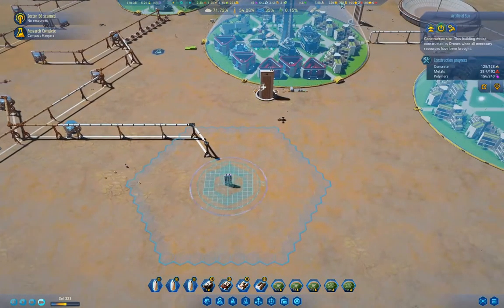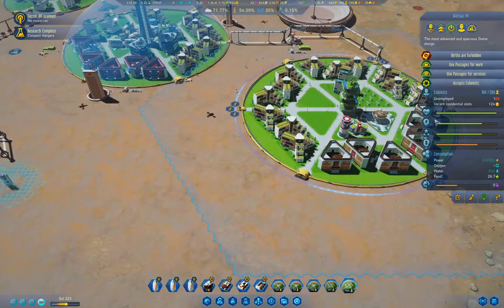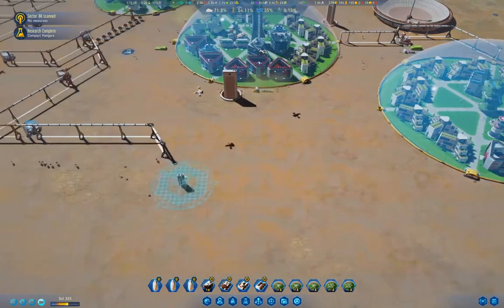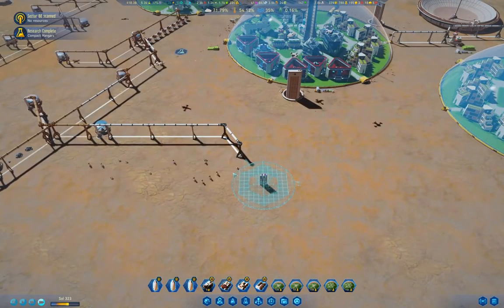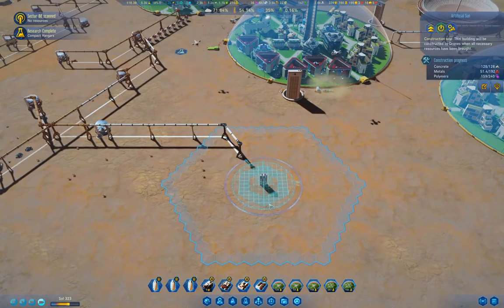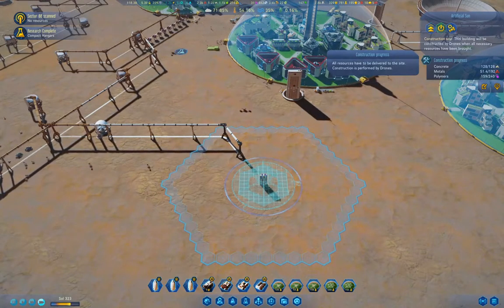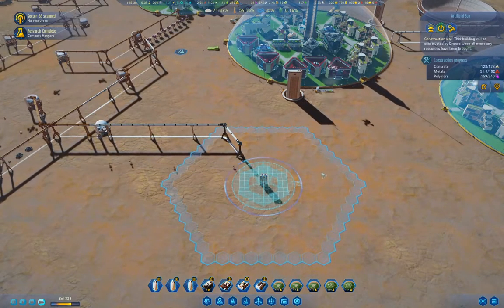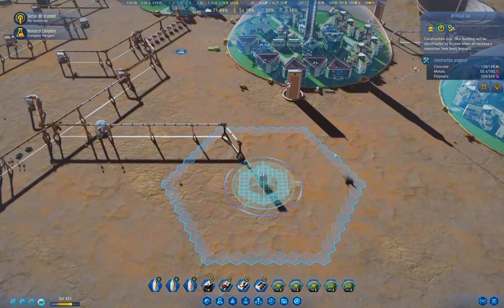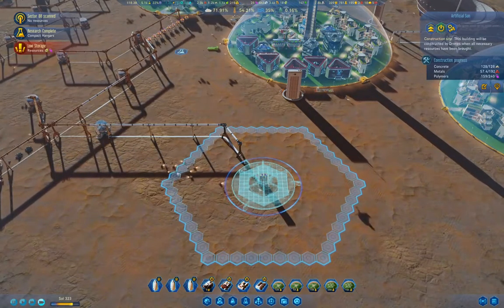Right. Now, looking in here, the average comfort should go up now. Anyway, I could micromanage all of that, but I don't think I need to. Okay, concrete's full here. So it's just a question of getting the metals and polymers in. And we've got this convoy coming in here.